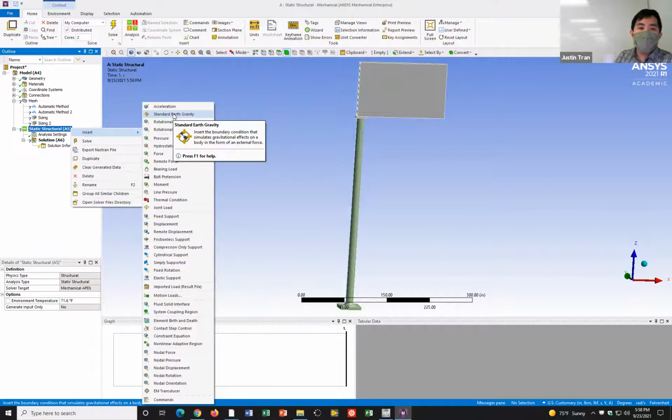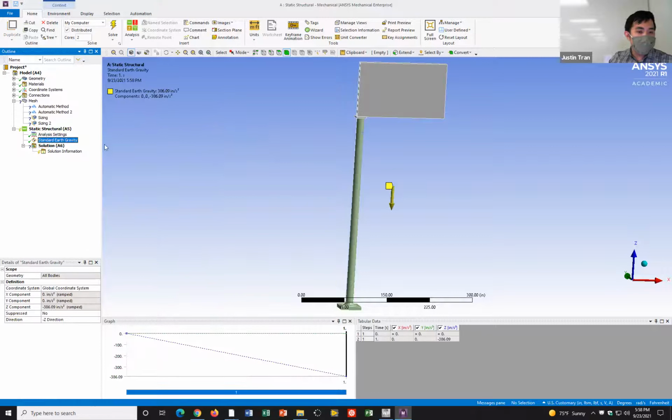Standard Earth Gravity is a special type of boundary condition where you don't actually have to select a location, because it's going to compute the weight of all the objects in our assembly and then apply the gravitational force based on that. So it's really convenient, because you don't have to do anything. After you click this, you can see that there's already a green check mark next to Standard Earth Gravity. This basically says that we're going to be applying the weights for all the objects in this simulation. Then you can choose the direction for the gravity force, but here the -z direction works just great.